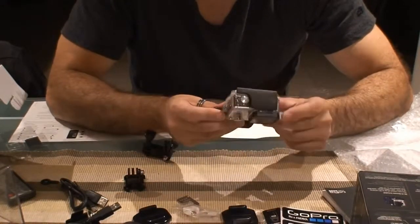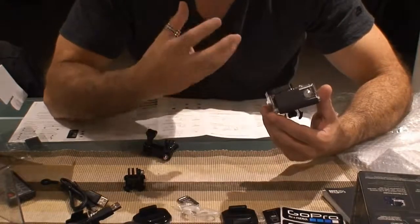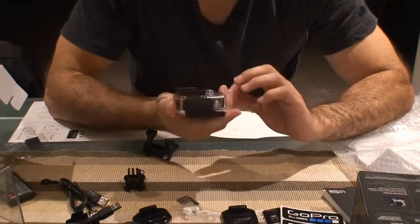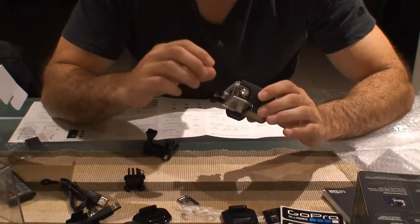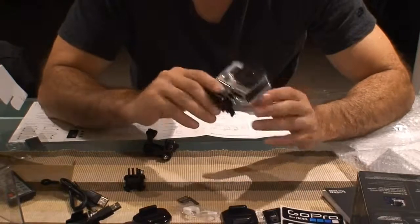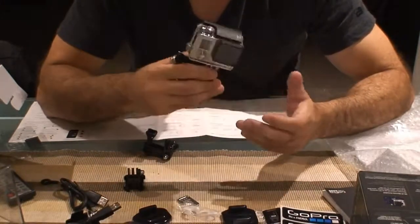Everything is solid, and you get that sense. Even though it's tiny, it doesn't feel like a toy. It feels really well put together. You know, all the latches are very tight. The component for the SD card, the cover there was really tight. It gives it that sense that, you know, if you did take this for a swim, as you should, that'll be fine.